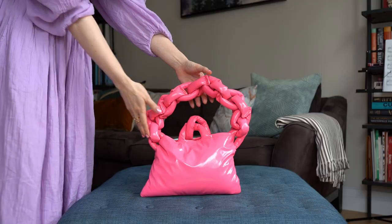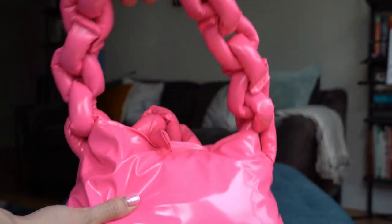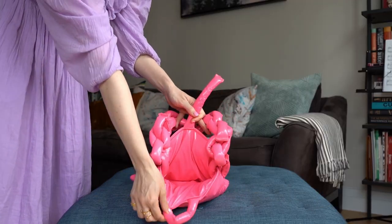We are now moving on to our squishy bag section — yes, they have their own section. We're going to start off with this amazing pink squishy bag by Offbeat Sweet, a small brand here in New York City. This bag is so cute. It's Barbie pink, which is no secret, my favorite color. It's as squishy as it looks, both the chain handle and the actual bag area. It also has a very interesting closure — it closes through friction, with this little loop and this long piece. The bag is of course big enough for your giant phone cases. I love having giant phone cases — it goes with the outfit. This amazing bag is certainly a small brand.